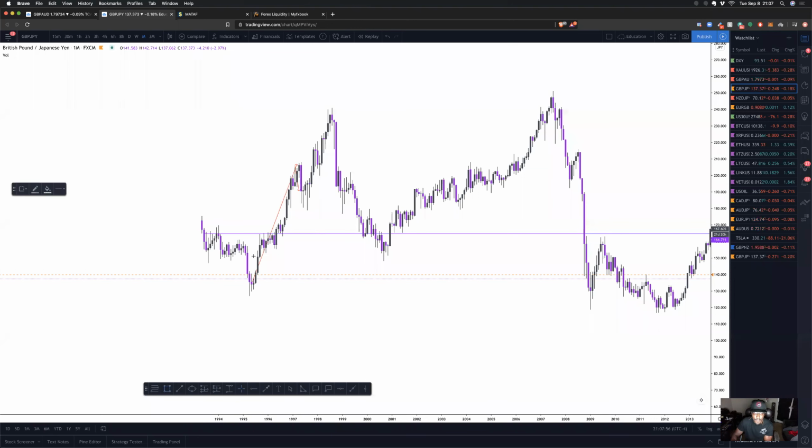Just to clarify, the market has to find support in order for it to be considered a higher low, or it has to find resistance in order for it to be considered a lower high. So after a higher low is created, you have a new high that's created. That identifies to you that the market is in an uptrend. You actually had a higher low right here too that I missed. So you had a higher high, a higher low, and then a new high created. So in order for the uptrend to be invalid, you need to see a break of structure.